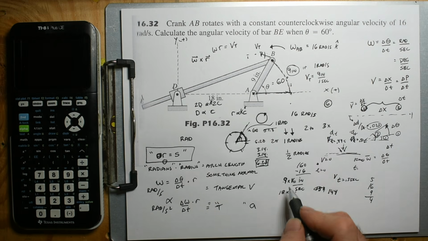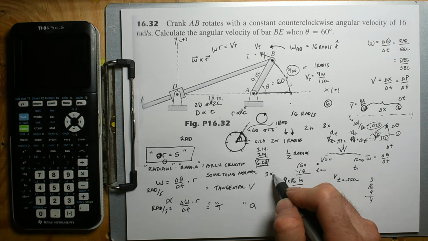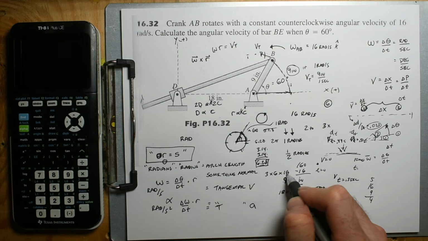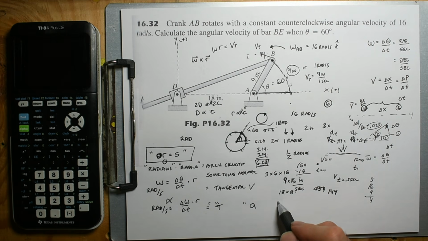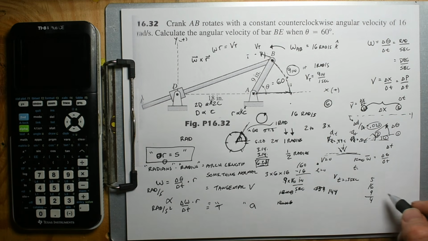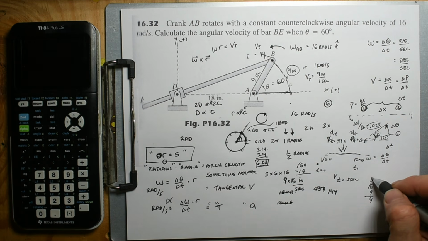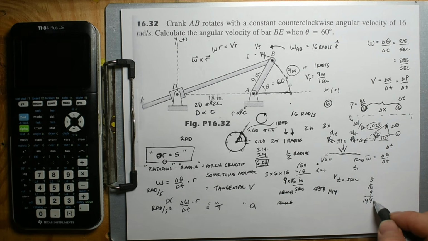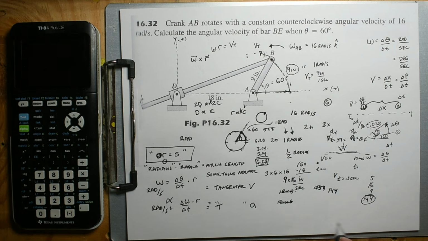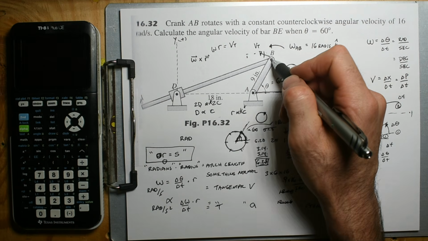But I could say it's 3 times 6 times 16, and then boost this up to 128. Nah, this one sucked. But anyway, is it 144? Hell yeah. 9 times 6 is 54, 9 times 9 is 81, and then we got 144. I'm glad I didn't mess that one up. Alright, so we got 144 inches per second. That's going to be the speed.